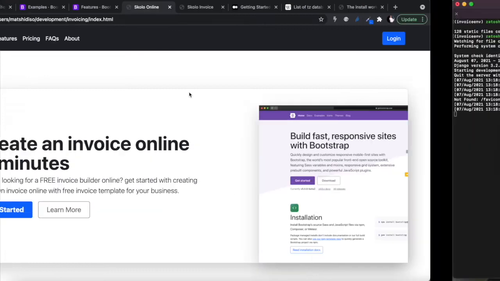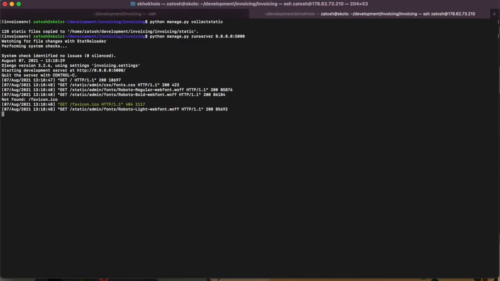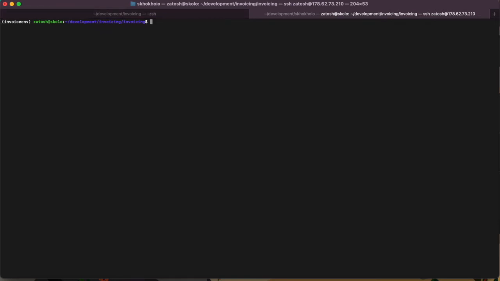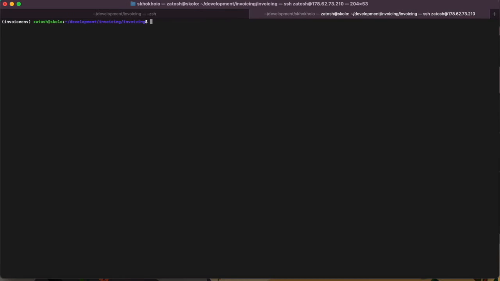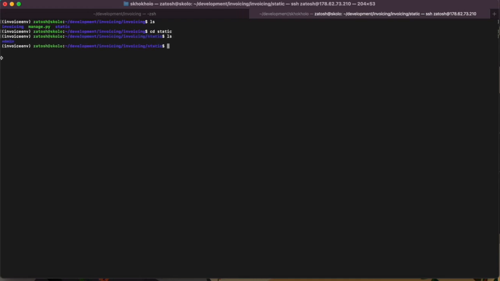So currently, the static folder and the CSS files are sitting on my personal computer, and I need to move them to my virtual server. If you're running it from your own personal computer, you can just copy and paste the files. If you look inside of static over here, currently there's admin because we just moved the admin static in here.